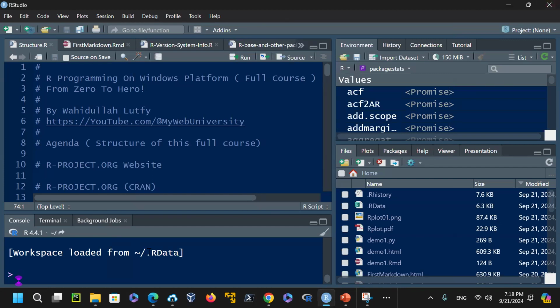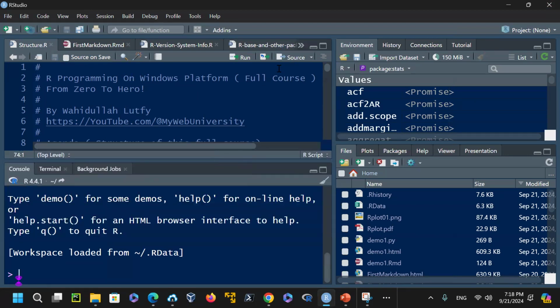So this interface, RStudio, has about 4 different windows or panes. The first window, which I'm going to show you here, is called the source window. Everything that you write in R language or Python programming, you can write it here once, and then you could save it. And every time you load RStudio, the source code will be available. Then you can have as many of them as tabs.